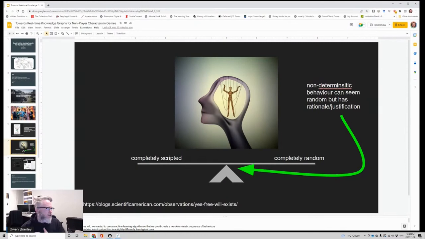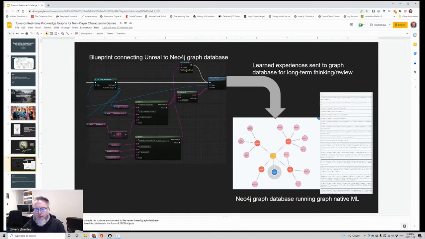And so what I started working on, with my collaborator, Michael Waba, we started to create a blueprint solution. It was built using C++, and it's a plugin that allows us to have bidirectional communications between the real-time environment of the game engine and the graph database sitting on a server, a Neo4j graph database. From within the game engine, we could write our Cypher queries and then pass those queries out to the server, receive the response, and then parse all of that information. It shows up as a JSON object, for those of you who are familiar with JSON. And it allowed us to start sending and receiving data from our game engine real-time environment to the graph database.